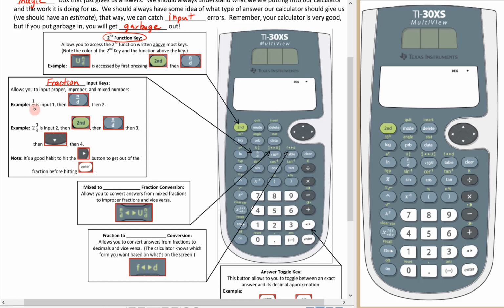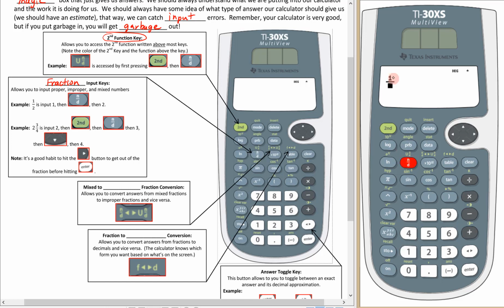We're going to put in the fraction 1/2. So if we want to put in the fraction 1/2, probably the easiest way to do it is this. We're going to input the number 1, so we're going to come over here and hit the number 1. And notice the calculator highlights the last button that I pushed. So we put a number 1, and then we're going to do the N over D. Now you might want to think for just a second, why would they put an N on the top and a D on the bottom? That's for numerator and denominator. So it's this key right here. No second function, it's just that button right there.